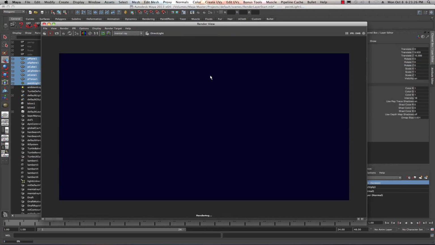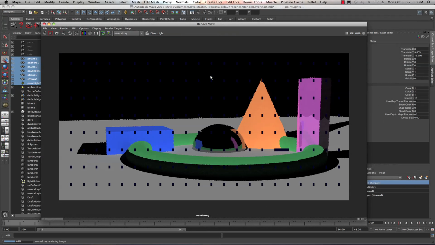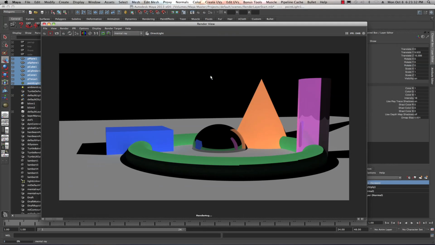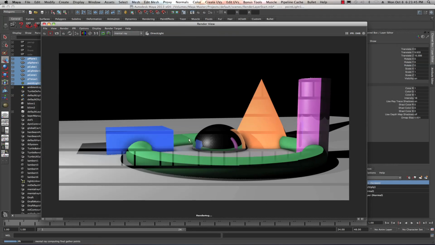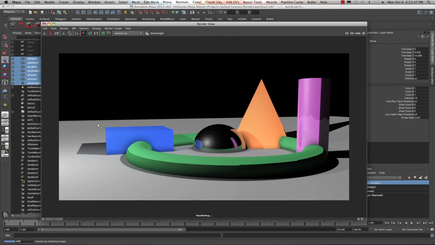And hopefully everything comes out okay. So there it is. There's our color pass. Pretty bright. And then it's going to come in and add that ambient occlusion layer, and you can see where that falloff is going where we thought it would. Add some nice detail to the edges. And now it's going to go ahead and add in the light and shadows. Okay, so there it is.